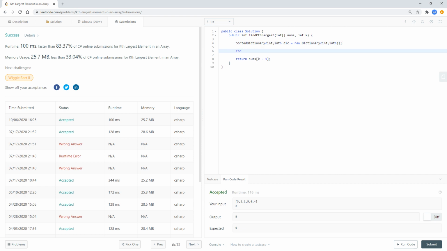Then we just populate the numbers into the dictionary. We need to count the number of elements that we added to the dictionary.